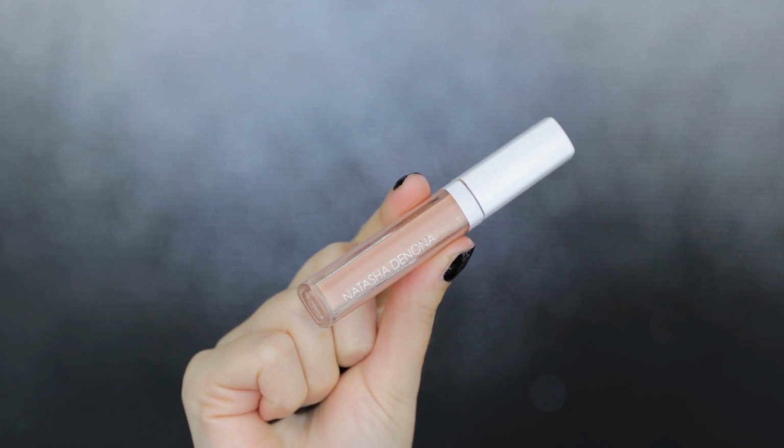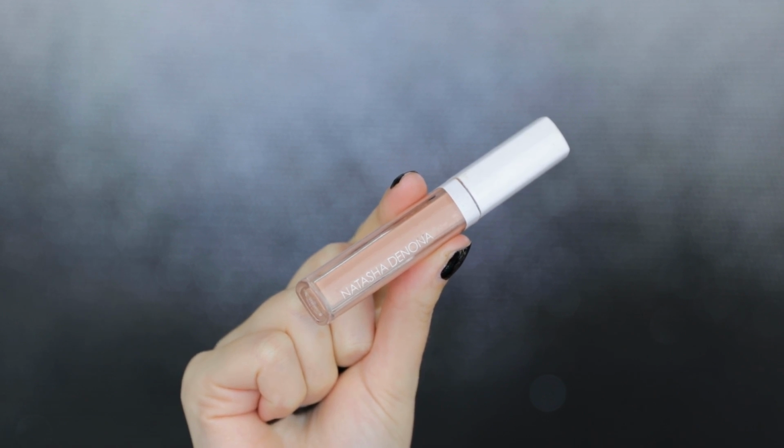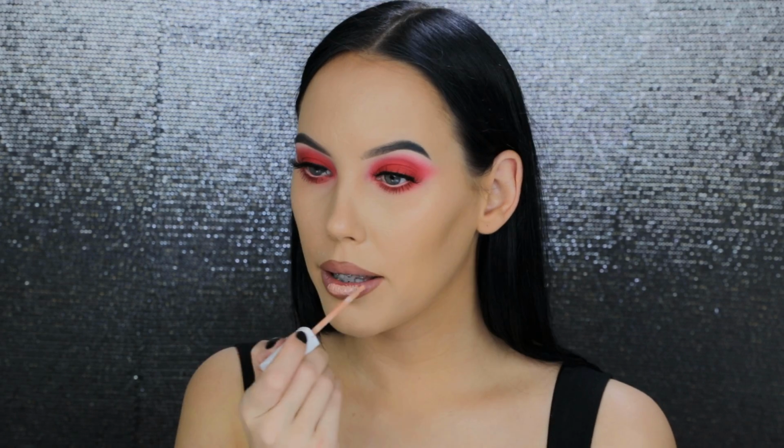And then now for my gloss, I'm taking this gloss from Natasha Denona in the shade Flash, which is such a gorgeous color, and I'm going to use it right on top of my lips.